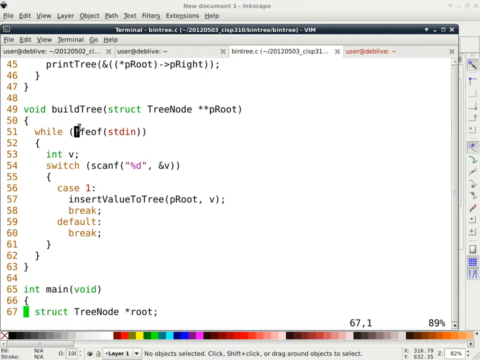So you compare EAX to 0. If it is 0, you stay in the loop. If it is non-zero, you get out of the loop, because we get out of the loop when we are at the end of the standard in file, so that we don't take any more numbers in. So I think that explains how to perform this particular loop.